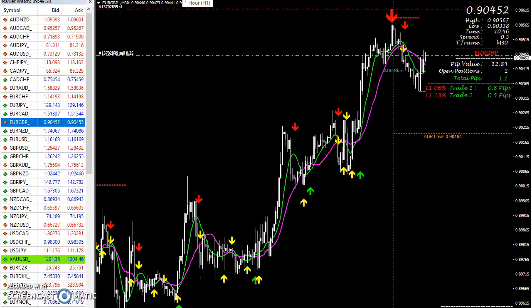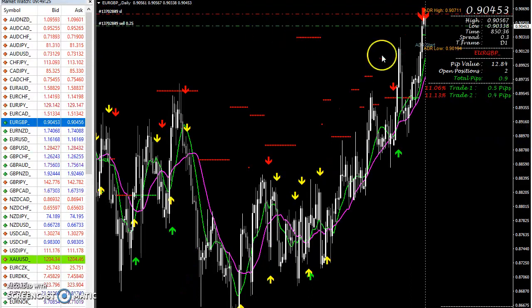Confirmation on all time frames, going all the way from the 30-minute to the daily, because you don't have to check the weekly, but if you want to, you can. But the big arrow is showing up all the way out to the daily.